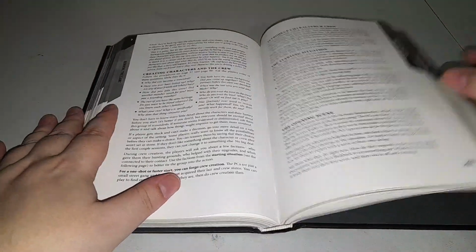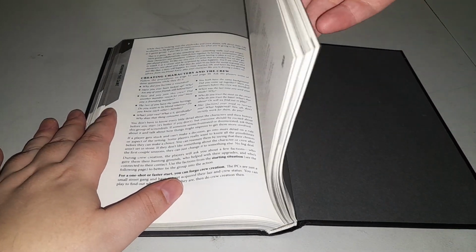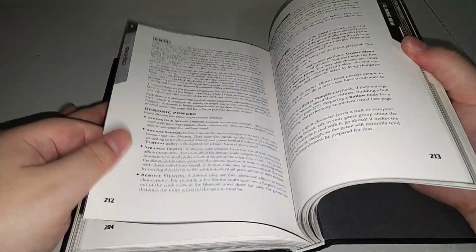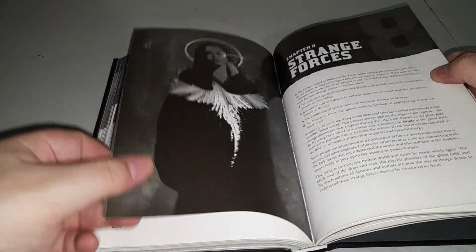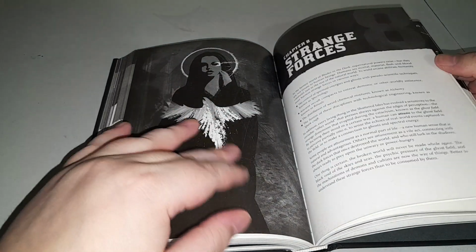Nudge that back into place. Need to wrap this up because I've only got a few minutes left on the memory card, but it shouldn't take too long, because we're almost in the sort of fluff section, which is a lot of the book.